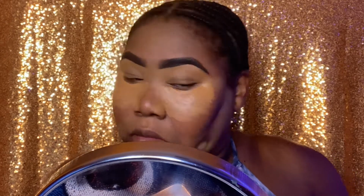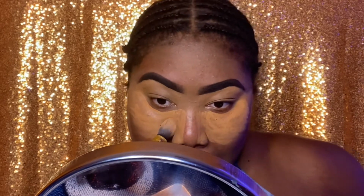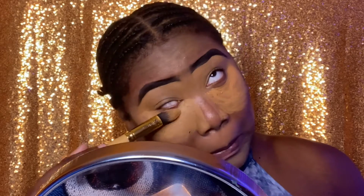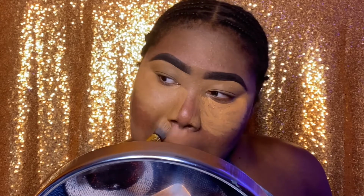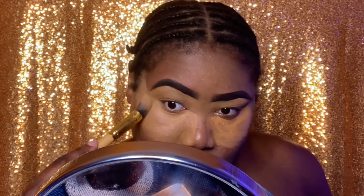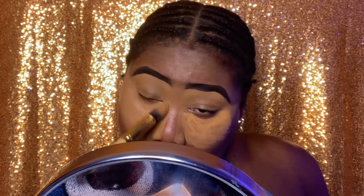And when it's time to take off the makeup, you got two layers, not even two layers, probably more than that to worry about, you know what I mean? And the wipe can only wipe off so much. But I'm just blending it out to the best of my ability, so y'all can't come for me, because later on, the finishing look will look normal. It will oxidize into my skin.